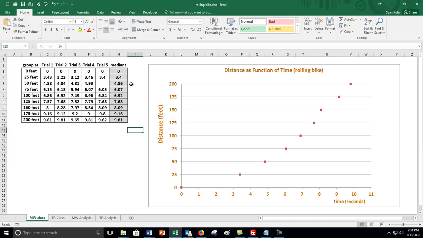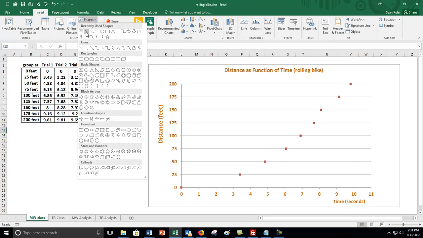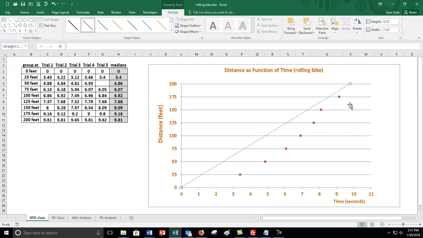That was the distance. I'm going to draw it on here, actually. We're just going to draw the line we drew in class. Let's see, insert shapes. So this is the line that we drew in class, and we figured out the slope of that line. And I think if I remember correctly, it was 14 miles an hour. And we had a nice discussion about what that meant.